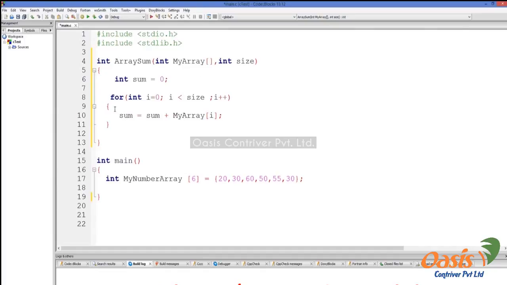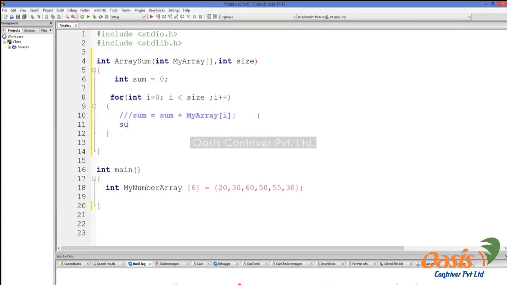When we pass this array as an argument to this function, we can write this in different ways, like this. So just write sum plus equal, just write my array name. This is basically the same as this, but this is a shorter form of this expression, okay? And then we will just return sum. So once we have the sum of all the elements of the array, we will just return the sum here as an integer.